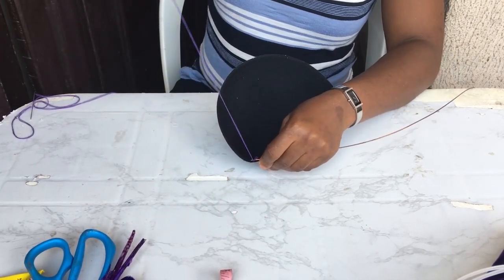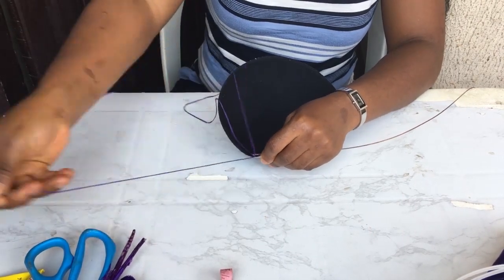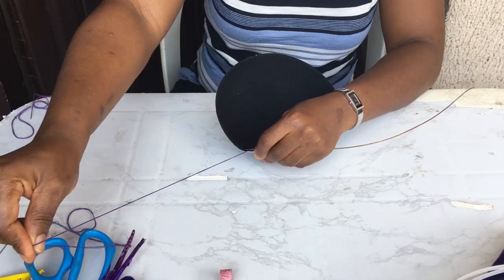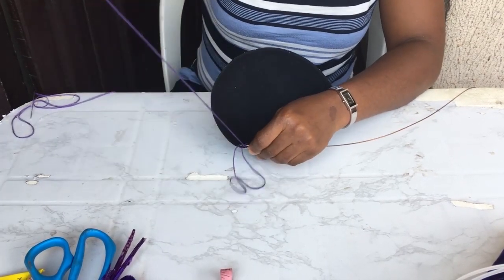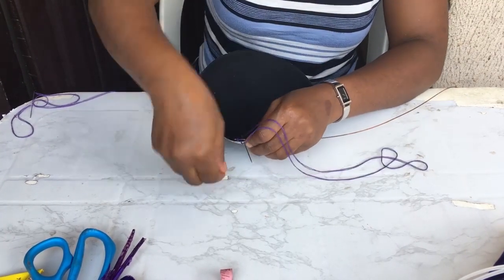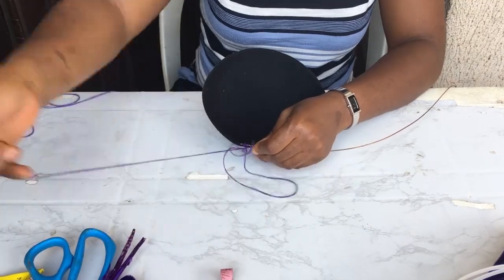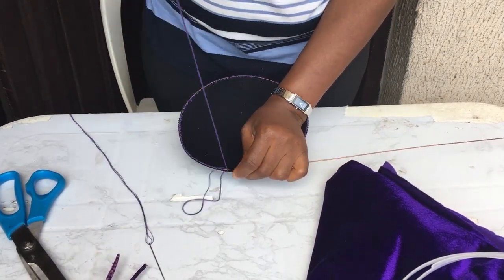Now, why do you use the bronze hat wire? It's because it's more malleable and bends easily. If you try using the other one, you might hurt your hand. I'm not going to do this all the way to the end because I already have a video where I did it from beginning to end. So check the description of this video and you will find the link to my previous video on how to attach the hat wire round the rim of the bishop cap.